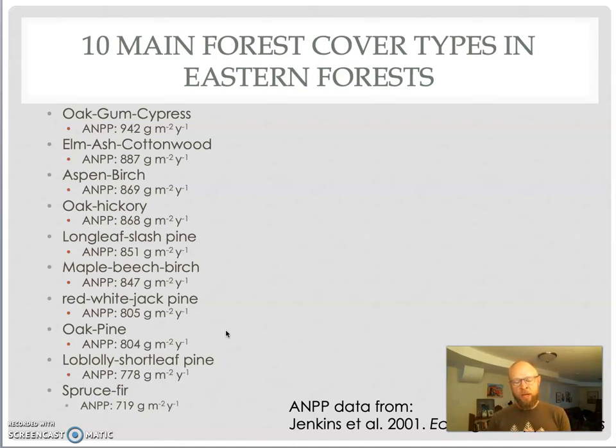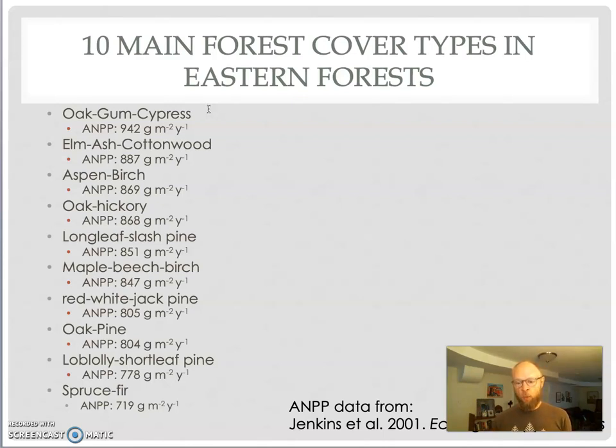But what I am going to have you do for the bulk of this week is do some calculations on the production of different forest cover types to see which forest cover types are most dominant in different regions of the eastern US. And my goal with this is that we don't just memorize what the forest cover types are and where they're at. We learn what types of conditions each forest cover type is best adapted to.